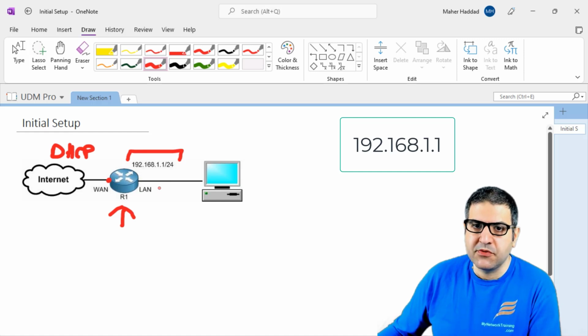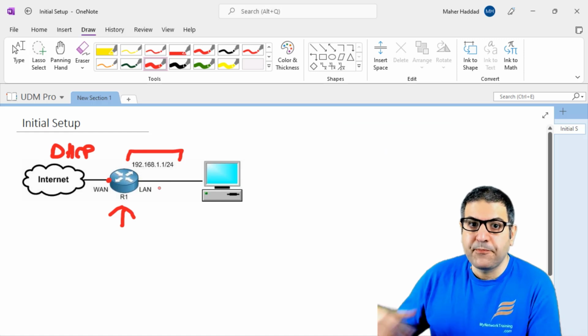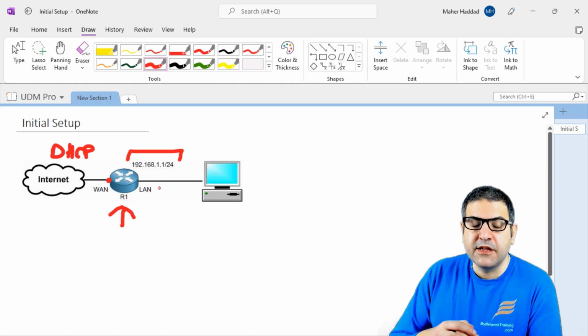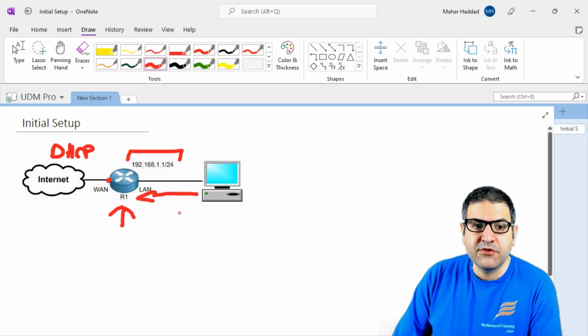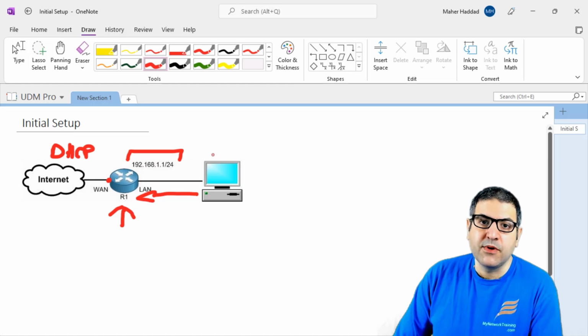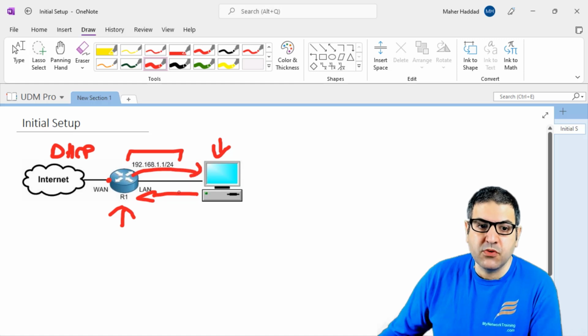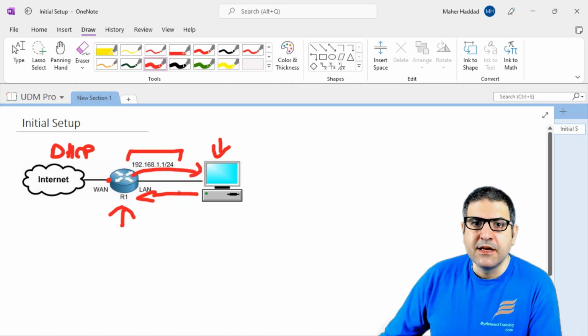Always remember that. Once you have the router from the factory, you just plug it in, and it has the IP 192.168.1.1. That means if you want to connect to it, you have to put an IP from the same range. So you can put 192.168.1.2. Now, it's not very important that you set the IP here, because if you have DHCP enabled on your computer, then this router would provide it an IP of 192.168.1.something. All right, so let's now turn on my UDM Pro and see how we have to set it up.